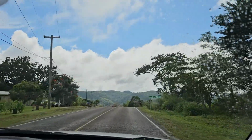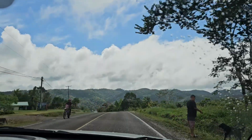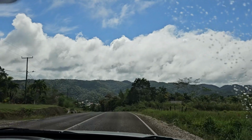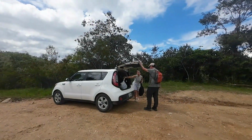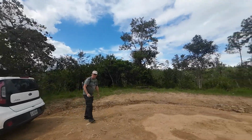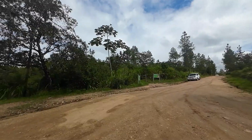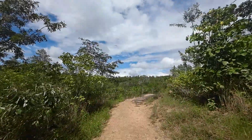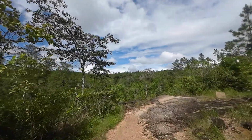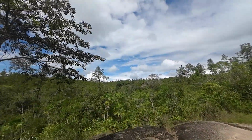We're heading off to the Mountain Pine Ridge Forest Reserve today. Elise has a hire car, which is really handy. But from coming here just to see the reserve itself, thought we'd have a little look at the river, and there's this area where you can swim. You can see why they call it Mountain Pine Ridge Reserve. It's a very different habitat from where we were, just an hour's drive away.